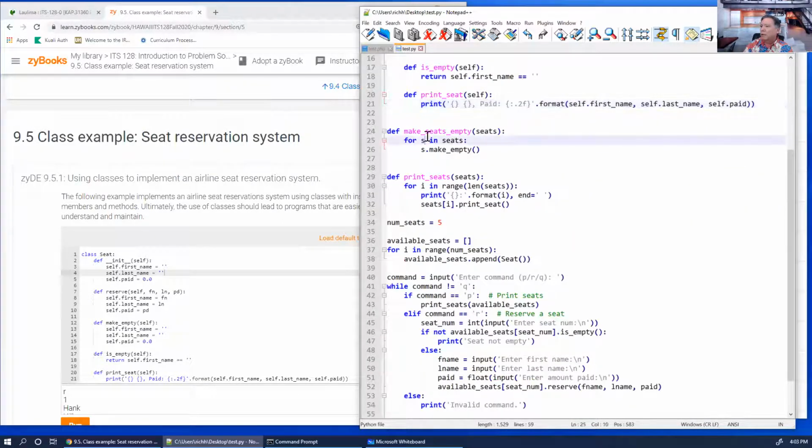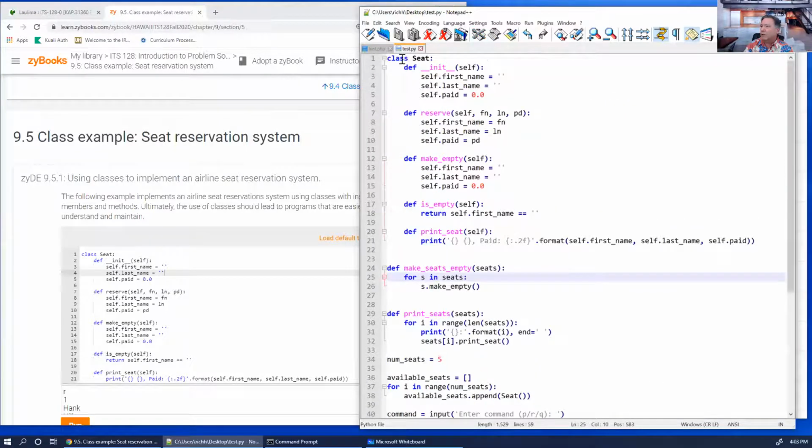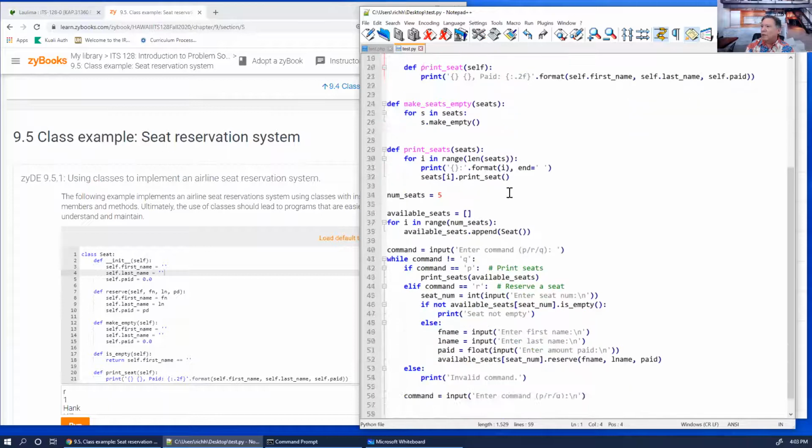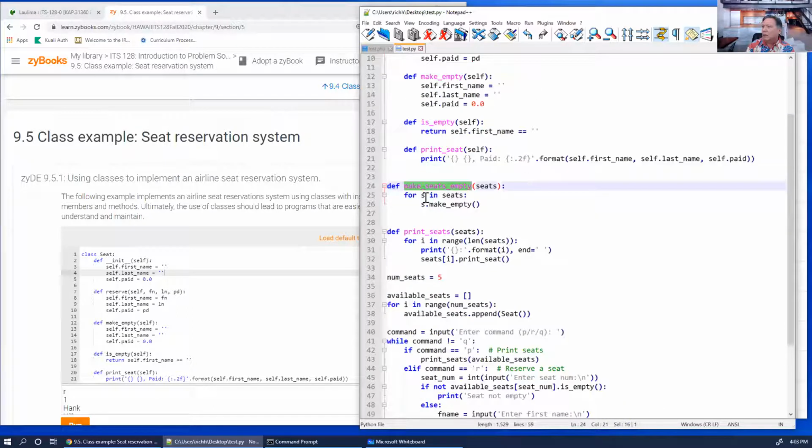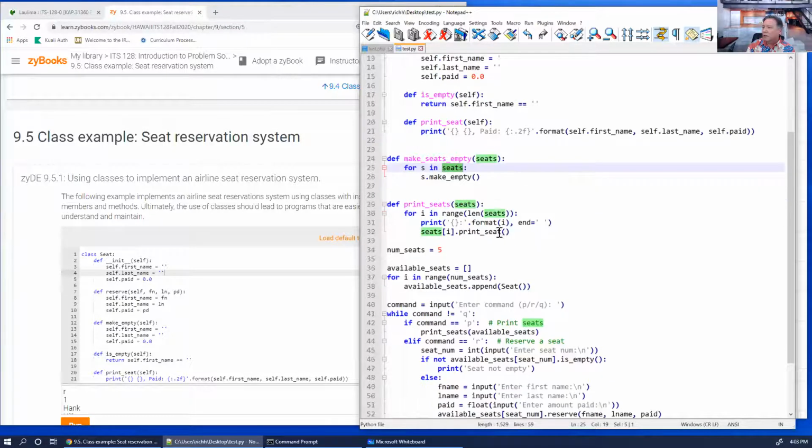And so that's the class, and this program here has got a couple of functions or methods that are not class related. There's this method here called make empty seats, and what that does is it goes through all of the list of seats. It goes through all the seat objects.